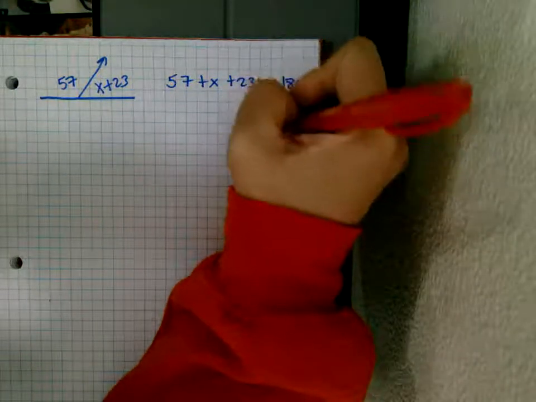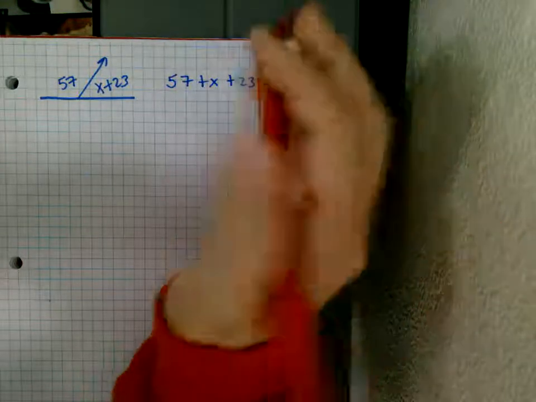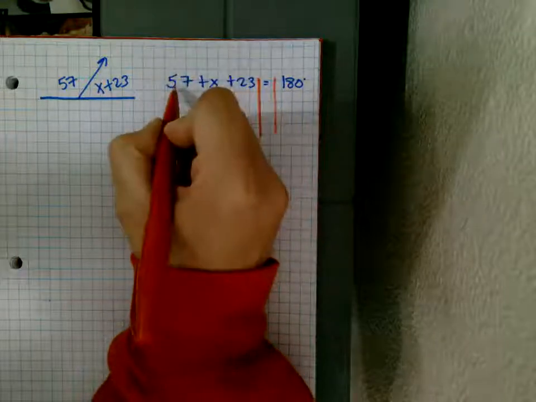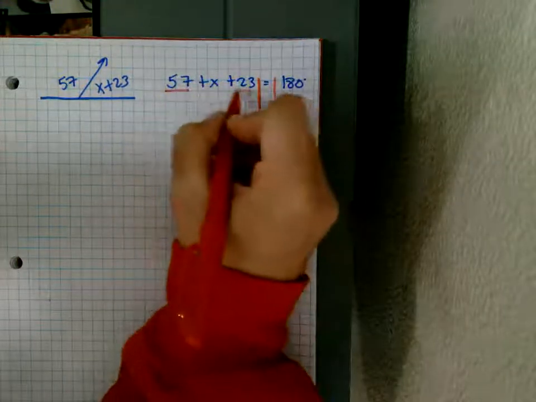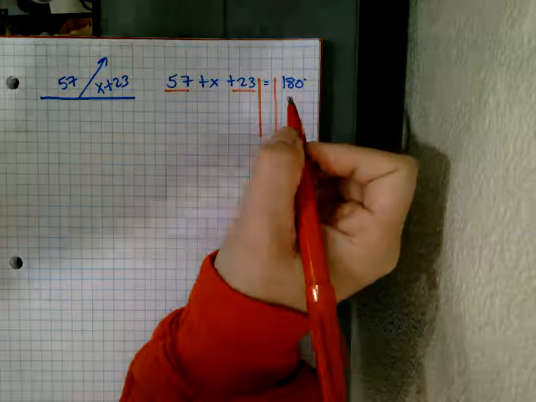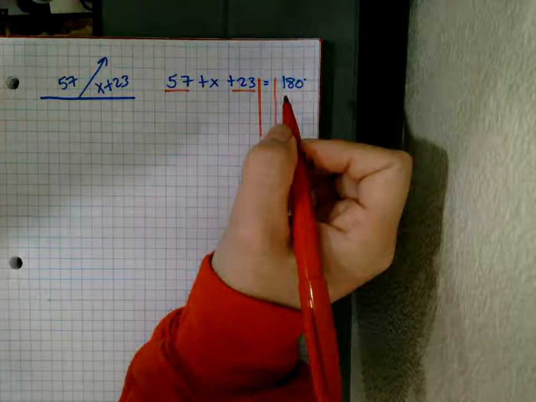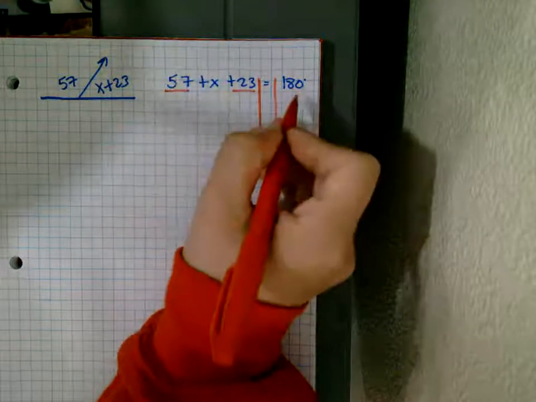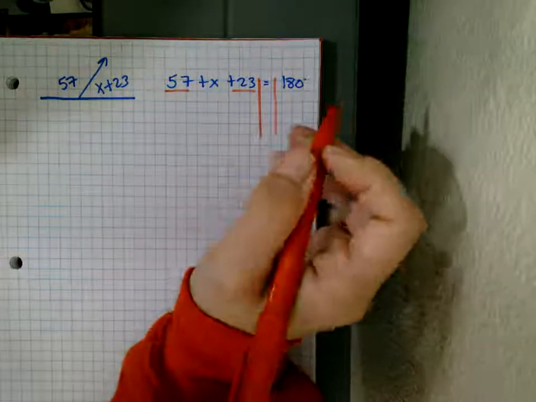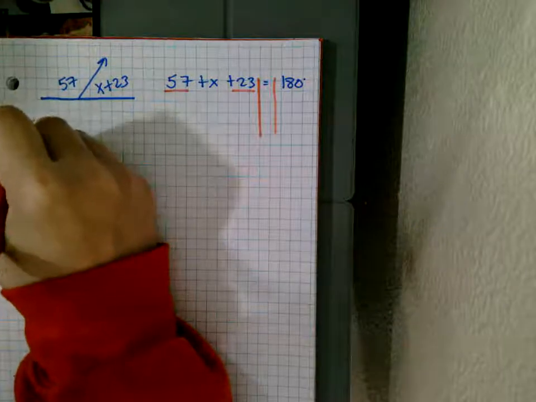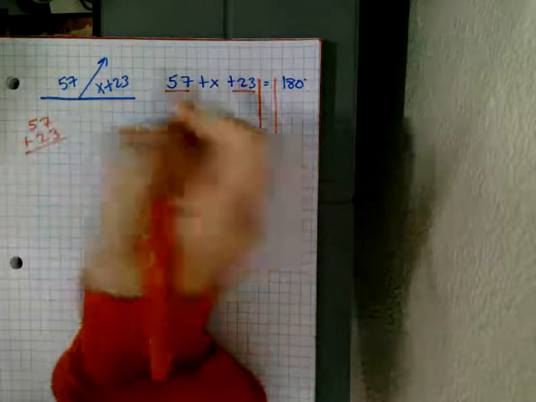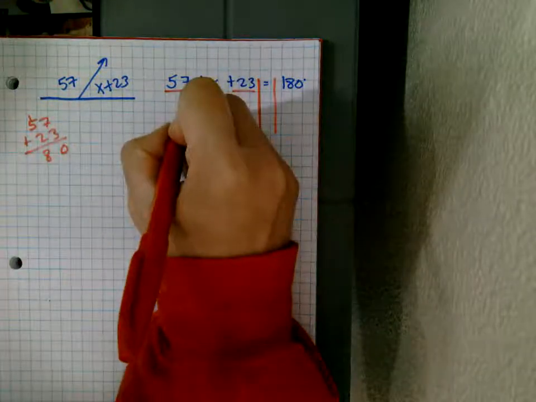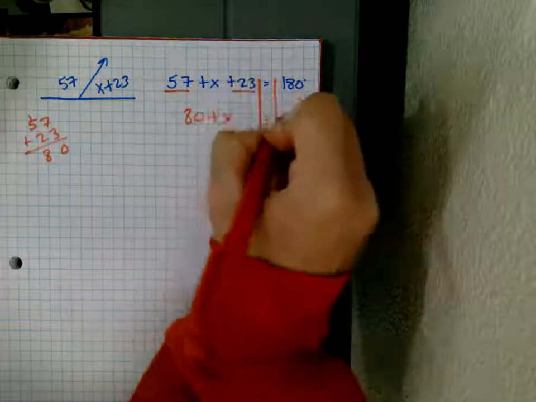Here it's level 2.5. Right? Why do I say that? Because there's no subtraction signs here. There's no subtraction sign. So you can freely add 57 plus 23 together. Because there's no subtraction signs, we're good. Now, if you don't feel comfortable with that, then just move the 23, then move the 57, and you're done. Or you can combine them on the side. Let's see, 57 plus 23 is 80. So it would be 80 plus x equals 180.